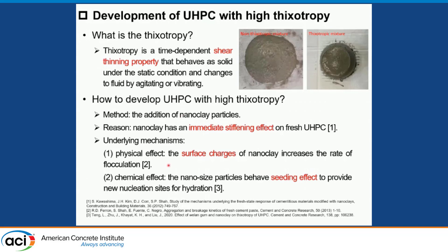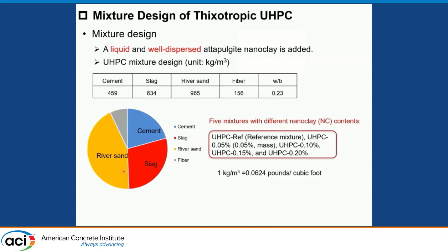Nanoclay can immediately increase the initial static yield stress and thixotropy as well, which helps UHPC maintain its shape after placement. Two mechanisms are briefly summarized here. The first is a physical effect: the surface charge of the nanoclay increases the rate of flocculation, which helps generate thixotropy. The second is that the nano-size of nanoclay can behave as a seeding effect to provide new nucleation sites for the hydration process, which also helps develop thixotropy. In our study, we use liquid-based, well-dispersed nanoclay. The steel fiber is fixed at 2% by volume and the water-to-binder ratio is fixed at 0.23 by mass. Five designed UHPC mixtures with different nanoclay content were investigated.